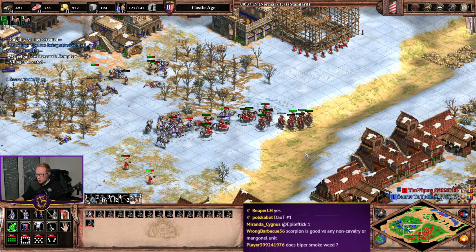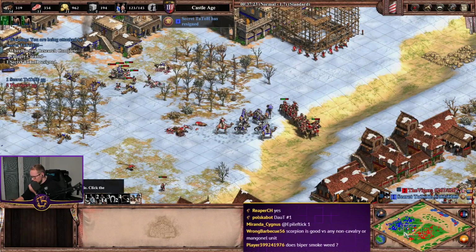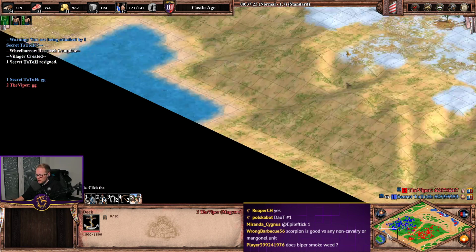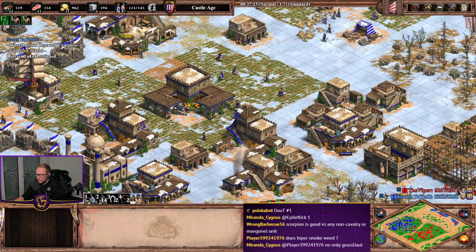This is the GG moment. Yeah. Castle will go up. Yeah. I guess he didn't scout the water fast enough to know that he should maybe do something about that.